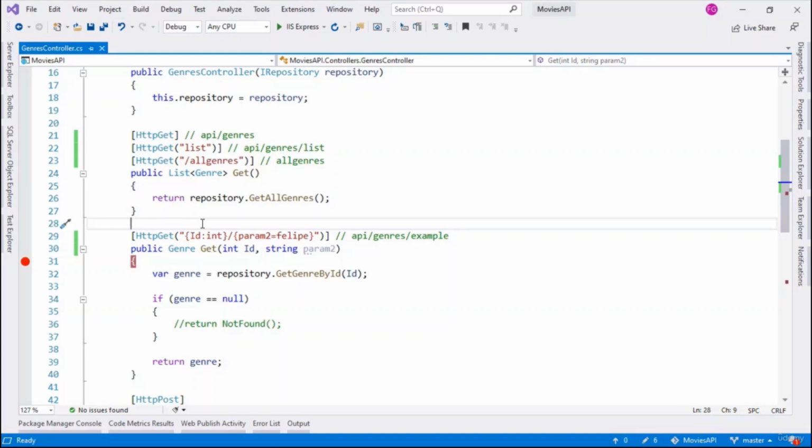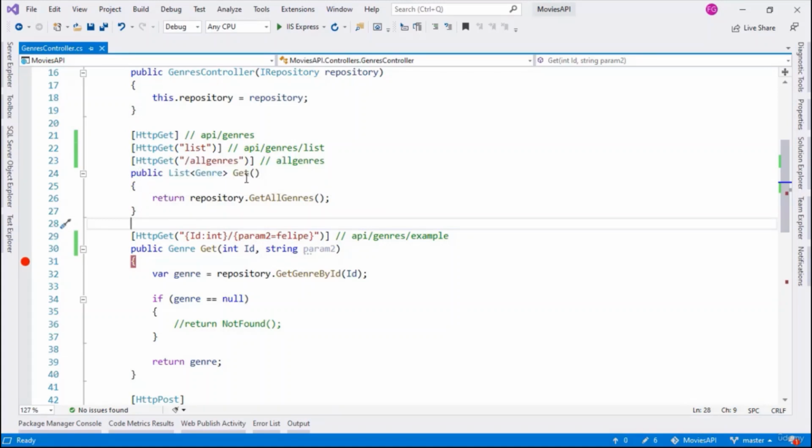There are classes derived from ActionResult which we can use to indicate that we want to return a specific data type. For example, if we have an action that we always want to return JSON, we could use the JsonResult class. However, instead of using ActionResult as such, we usually use other options. The most common are ActionResult of T and IActionResult. Let's start by looking at the simplest return type, the specific type. This is the one that we have been using.